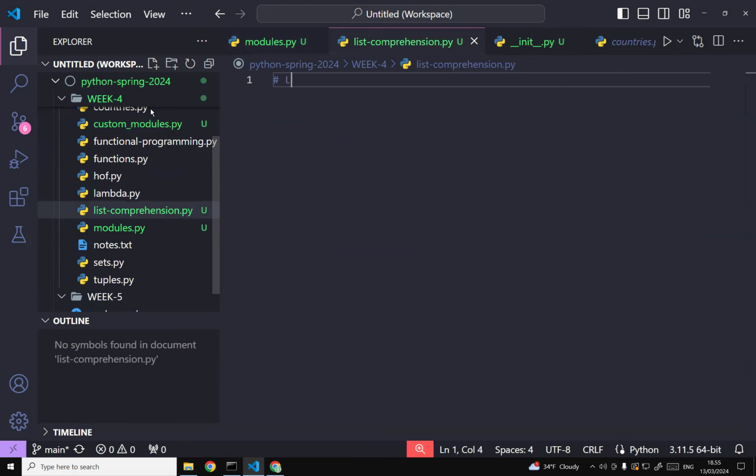Instead of using a regular loop, we use list comprehension. I think for many reasons.